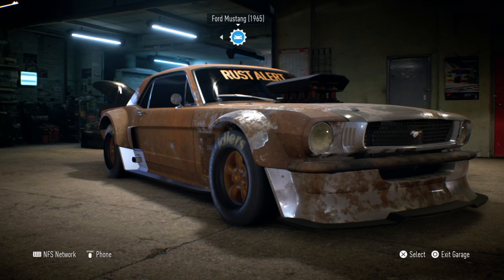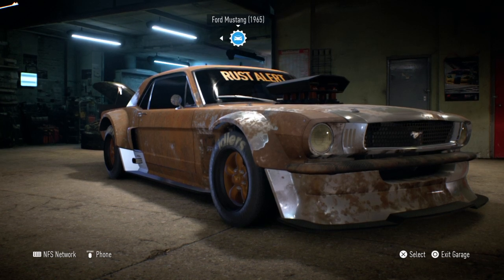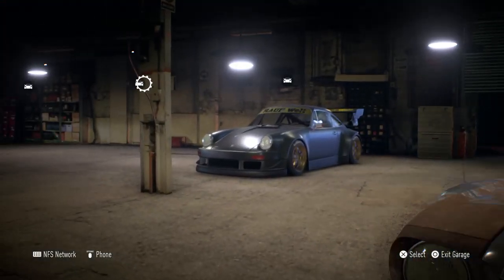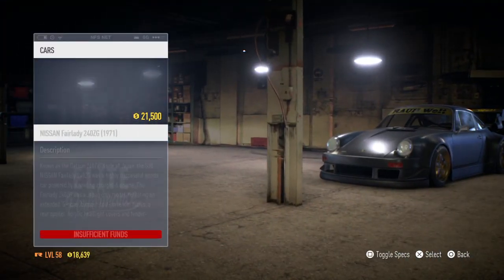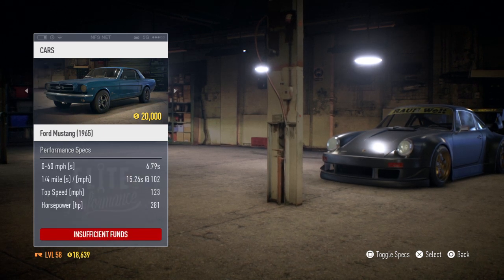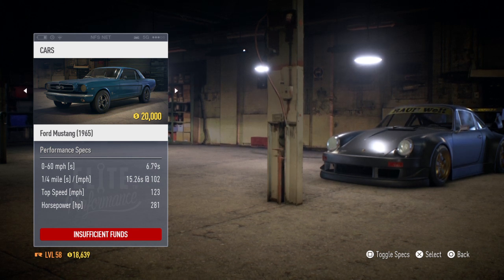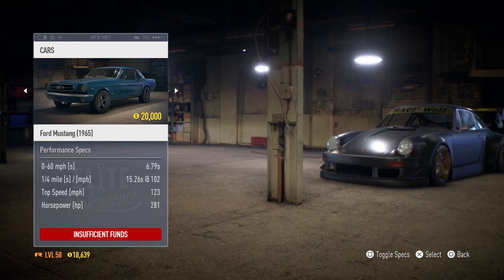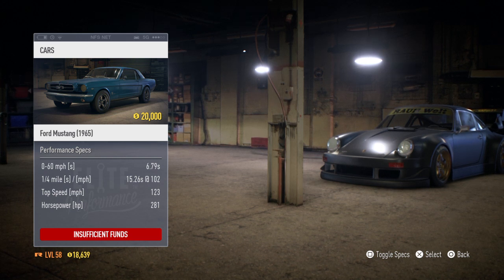This is my 1965 Mustang, as you can see it says above. Now I want to show you the stock stats. 1965, top speed 123, 6.979 seconds 0 to 60. Horsepower 281. Quarter mile 15.26, at 102 miles per hour.